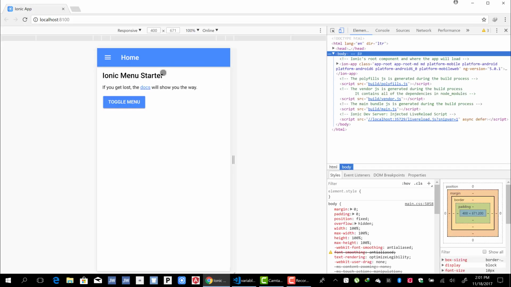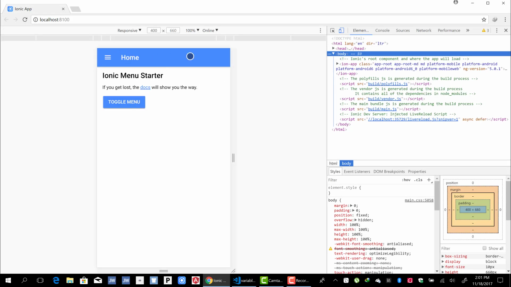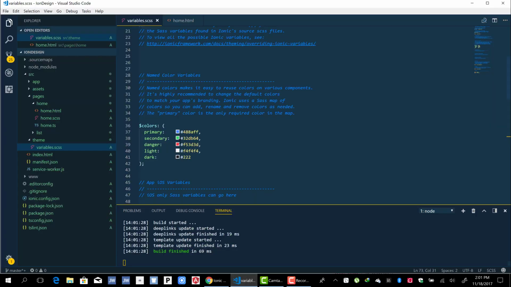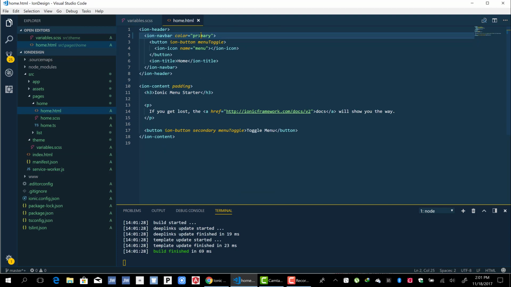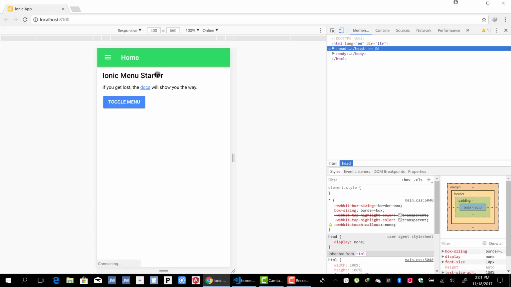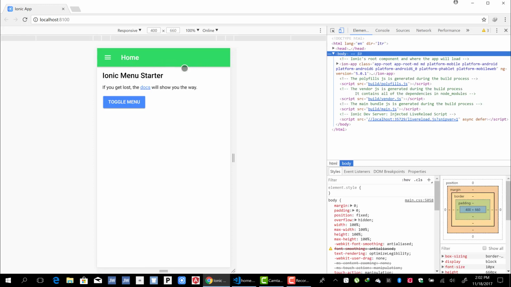So let's check it out. So that is it, the color has changed. Let's use the secondary color. All right, so that is it. Let's go and see, and that is it. The color has changed to the secondary color.